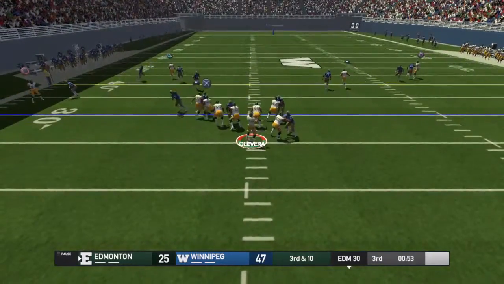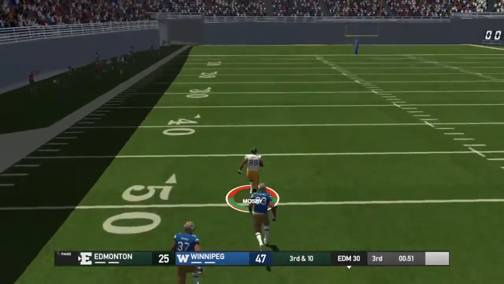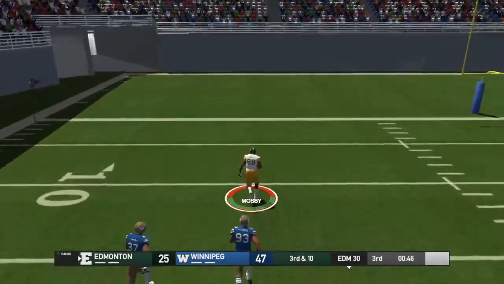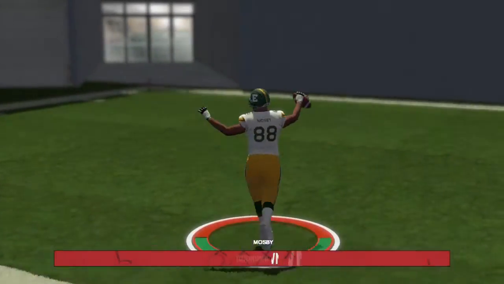Less than a minute to go in this one, in the 3rd quarter, I mean. It is a 3rd down conversion. Can he score a touchdown? He will. Touchdown, Edmonton.